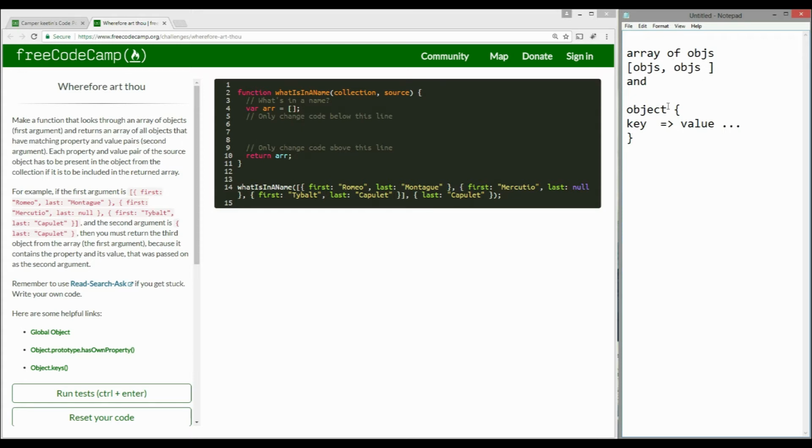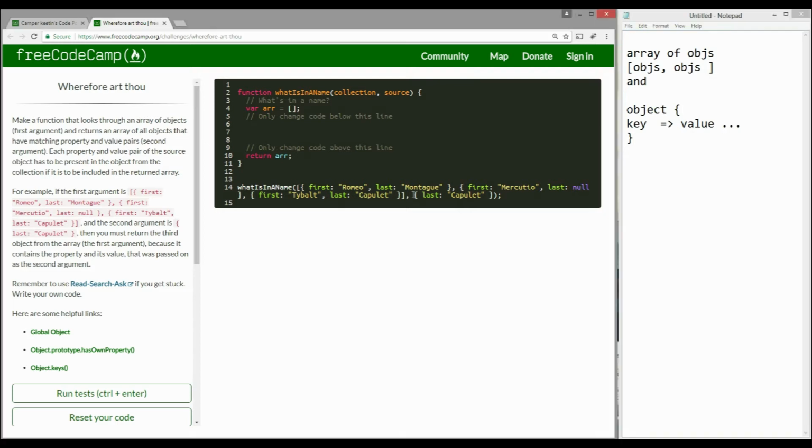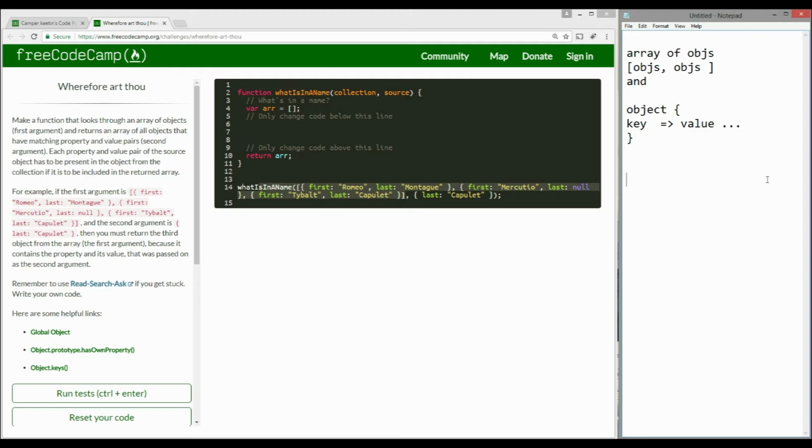as a result. So for example, here you have this object and the last name is the same in this object. See, it can have other key value pairs, it doesn't matter. As long as all the key value pairs in this object are present in any of the objects in the first array, return those objects, push them into a new array, and return them back. In this process, we're going to use two methods for objects. First is keys, and the second is hasOwnProperty. We're going to talk a little bit about this before we do anything else.